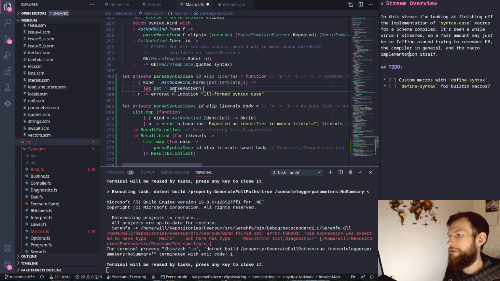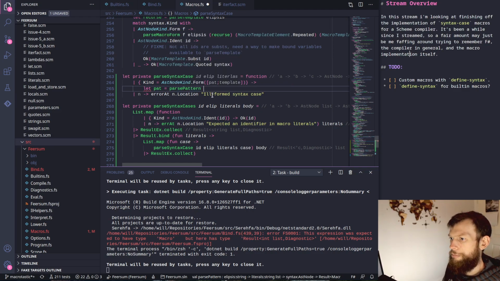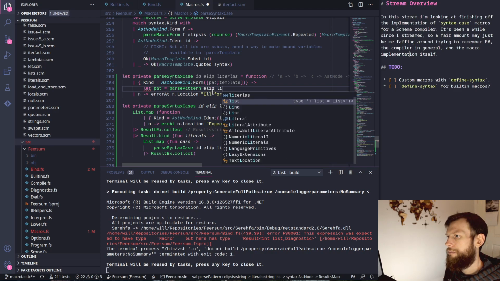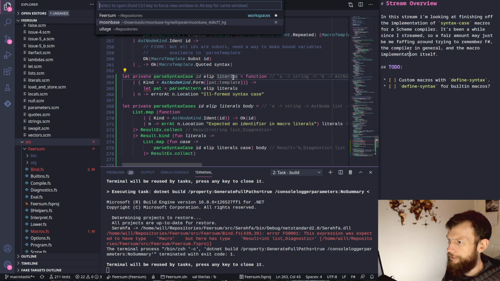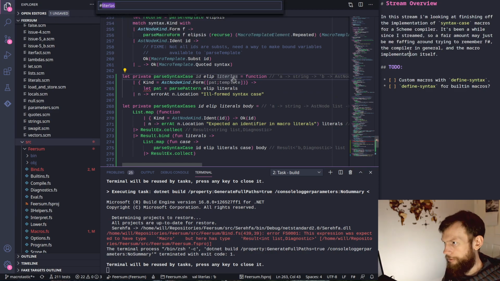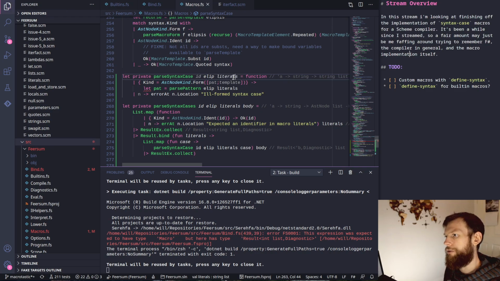Parse pattern, which wants the ellipsis, it wants the list rules, and it wants the pattern. So it's going to be literals. Literals. The reason why is because I have spelt it wrong up there. No. Oh, I can't do that. Let's try to do transpose, which is Control T on Mac. But no joy.